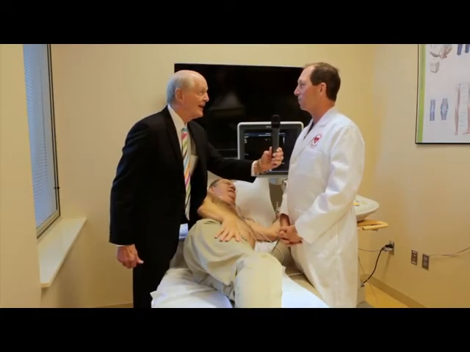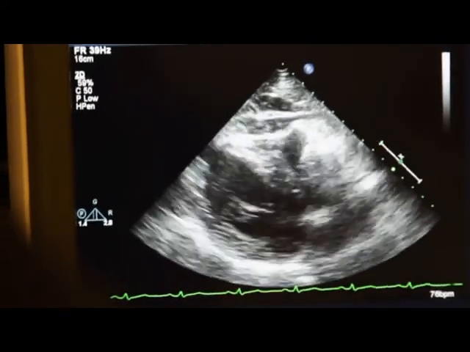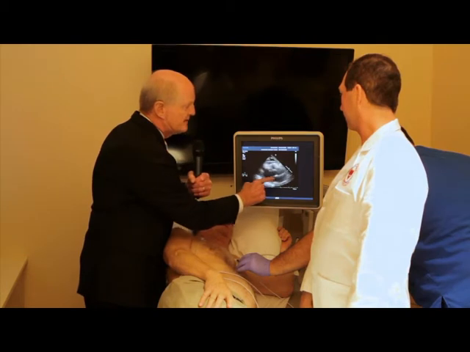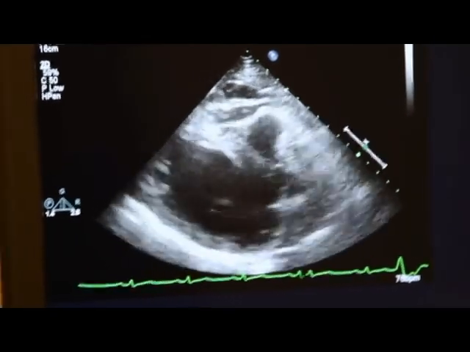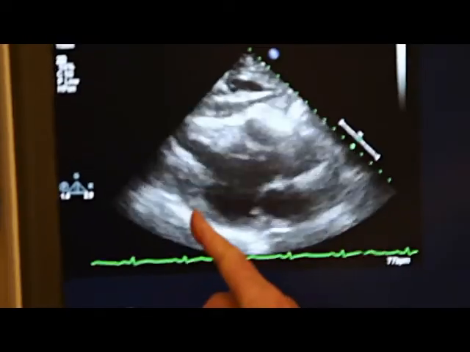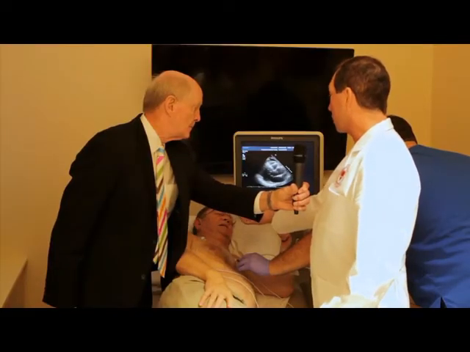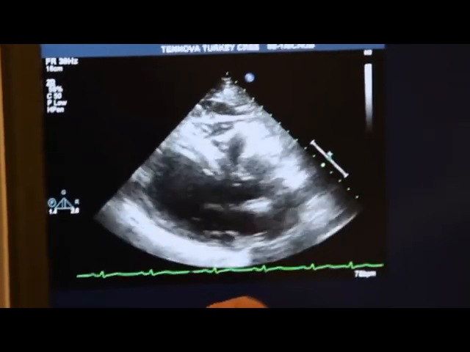Can we take a look at the echocardiogram? Sure. Malcolm, this is a real echocardiogram now. Tell me what you're seeing here. I see some black areas and some white areas. So tell me what part of the heart this is. So we start with the pumping chamber of the heart, the left ventricle. So this is the pumping chamber, and the ventricle is normal in size. The heart muscle has normal thickness. The pumping function of the heart is normal.